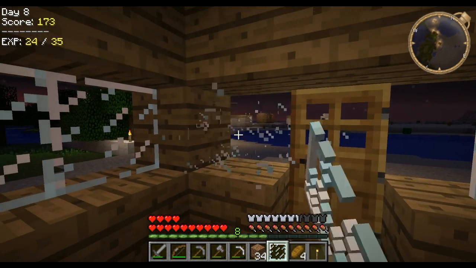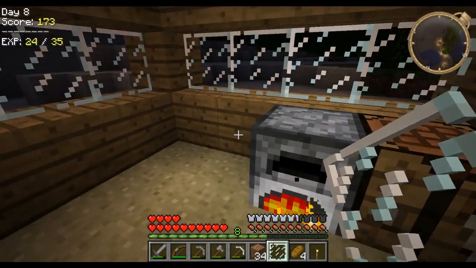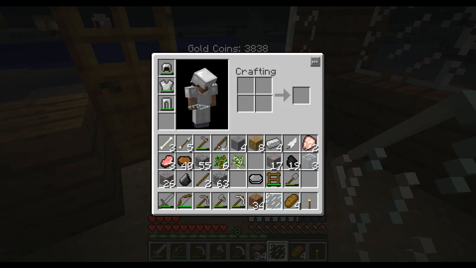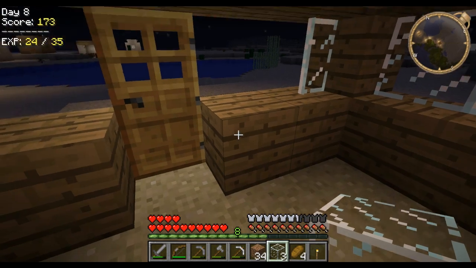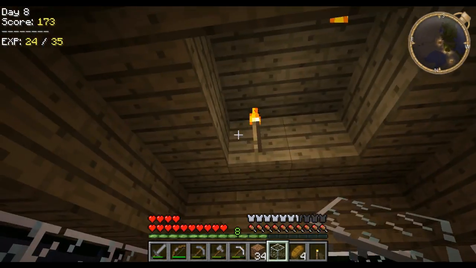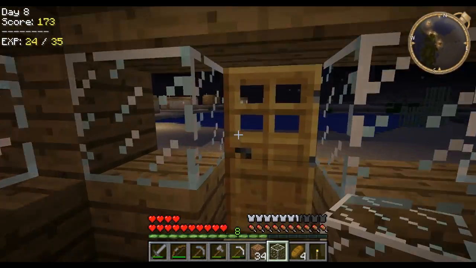That looks horrible. So we'll take that glass there. Swap some panes for some glass bricks. That looks better. Sweet. So now I've got myself a little house.